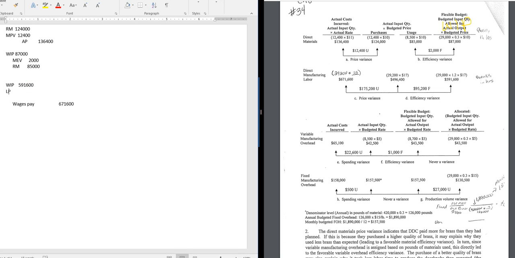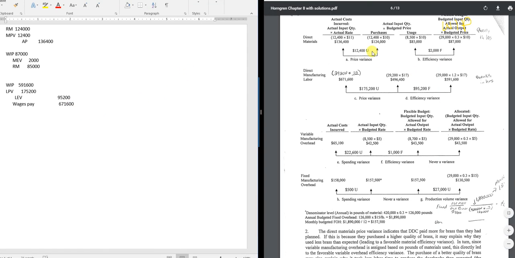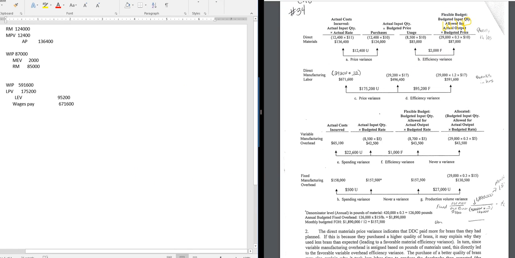So I have my labor price variance. Usually we call it labor rate variance, but $175,200. And then the other one is my labor efficiency variance, and it's favorable, so I credit it. So labor efficiency variance, and it's a credit, so then I have $95,200. Okay, so now I'm going to double check my debits equal my credits. 678, 678. Okay, so hopefully they do. Pretty sure they have to. Okay. But anyway, don't discount the need to double check because it's easy to sometimes put favorable on these instead of unfavorable, etc. Okay, and then my next one is my variable overhead.